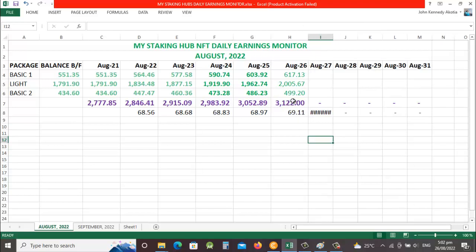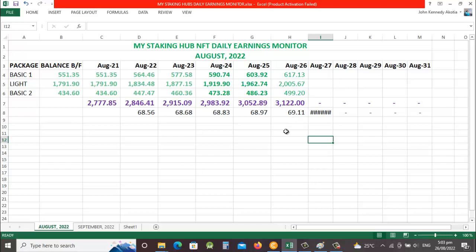I just widen it for the total to come until you can see that the number of coins I earned today together is 69.11. So you see the compounding effect. If you calculate, you see that this one gives you 12 coins a day, this one gives you 39 coins a day, and this one gives you 12 coins a day. So 12 plus 12 is 24, plus 39, that should give you about 63. Because of the compounding over the months, it is increasing. The daily earnings are adding up, and the coins are increasing. So today's total is 69.11 coins. That is what I have earned today.